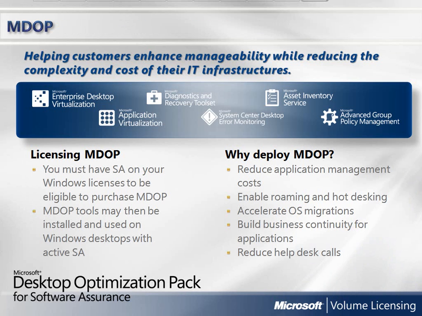MDOP is a collection of technologies that help customers enhance manageability while reducing the complexity and cost of their IT infrastructures. One of those technologies is Microsoft Enterprise Desktop Virtualization that we've just been talking about. One of the key things to note with MDOP is that you must have SA on your Windows license to be eligible to purchase MDOP. The MDOP tools may then be installed and used on Windows desktops with active SA. Now we've covered the licensing for the 2 different desktop virtualization scenarios.